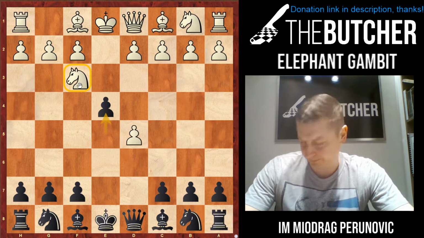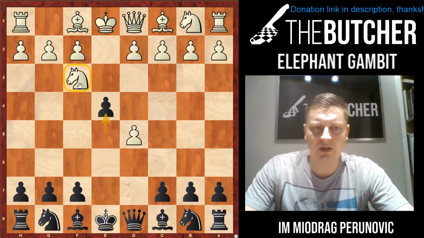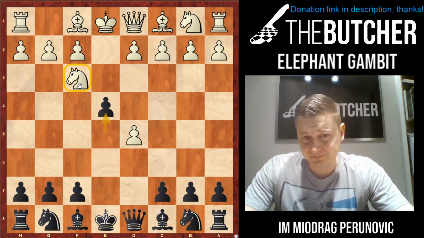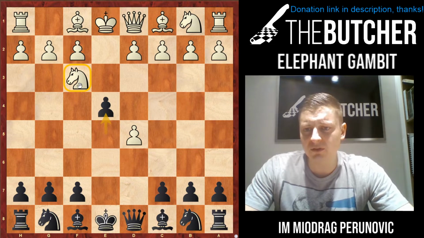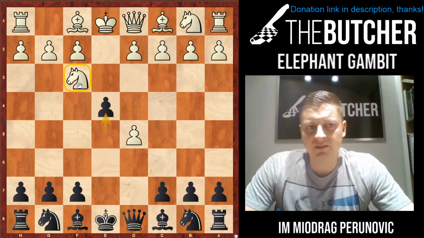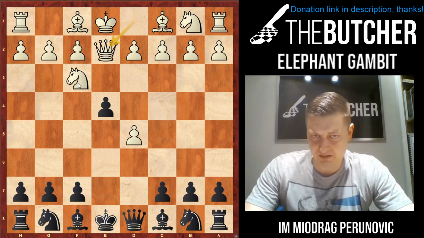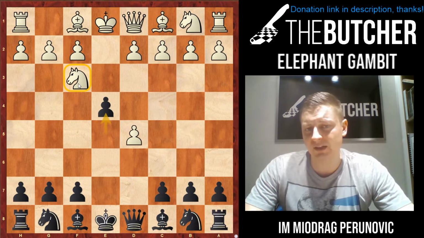against which move, but against every single one of these moves, such as knight g1, knight d4, or knight e5, I'll give you a good model game to follow. Of course, queen e2 is the main line, but about queen e2 a little bit later. So let's first start with the knight g1 line.